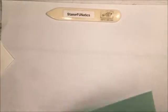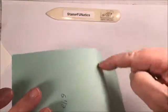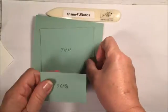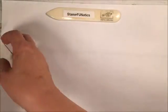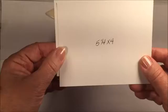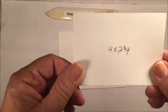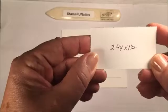You're going to need one piece of Mint Macaron cardstock, which is originally 8.5 by 5.5, and you're going to score it at 4 1/4. So your finished card will be 5.5 by 4 1/4. Then you're going to need a piece of 4 1/4 by 3, and a 3 by 1 3/4 layer. That's for the Mint Macaron. For the Whisper White, you're going to need 2 pieces of white in the 5 1/4 by 4. One will go on the outside of your card, and the other one is for the inside for your sayings. Then on top, you're going to put a 4 by 2 3/4 piece of Whisper White. And the last layer will be 2 3/4 by 1 1/2.